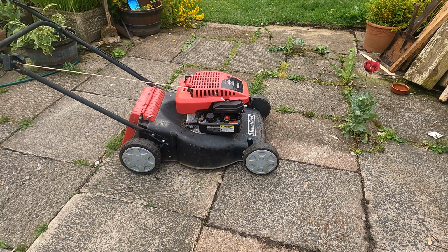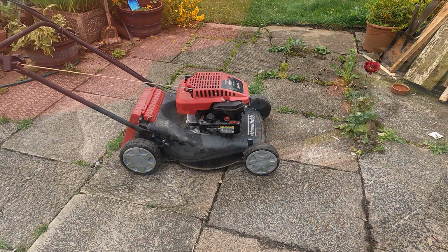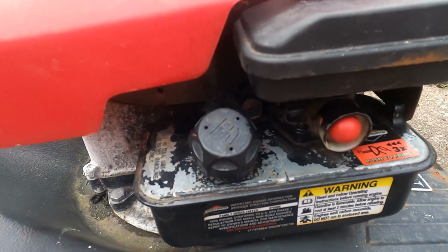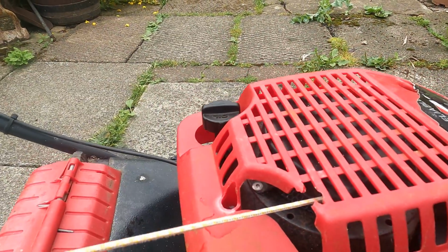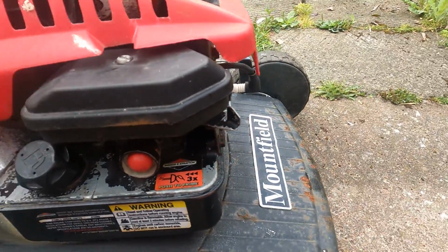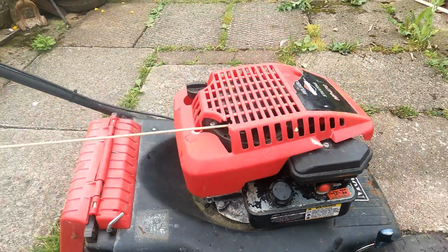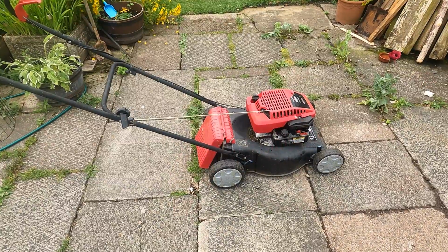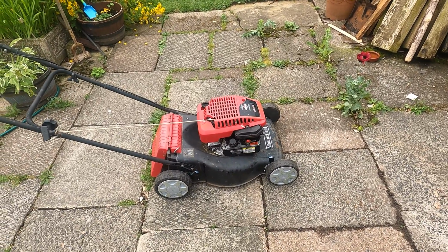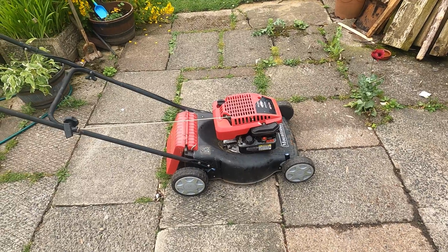There we go. Starts and runs just as expected. Once it's run, just give it a once over, check for leaks, check your oil level again, top up if necessary. But apart from that, it's good to go. So there we have it. That's the HP470 Briggs and Stratton on a Mountfield mower serviced.